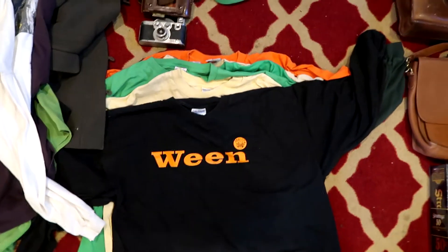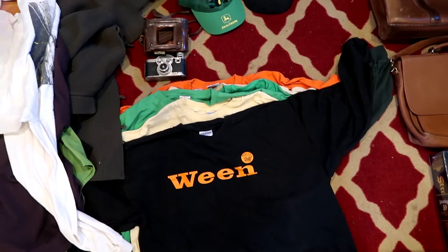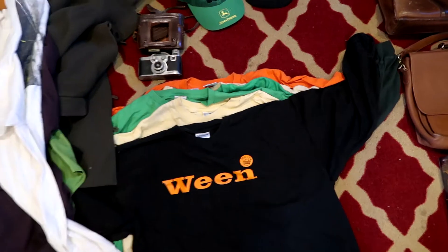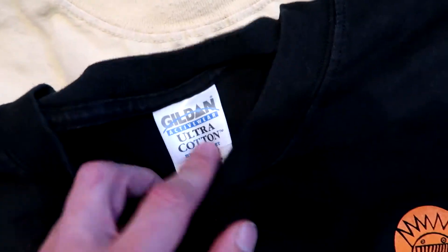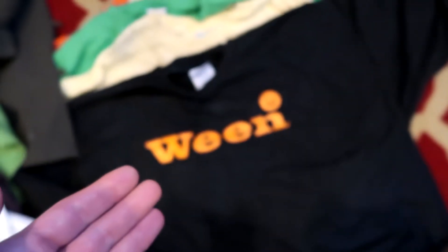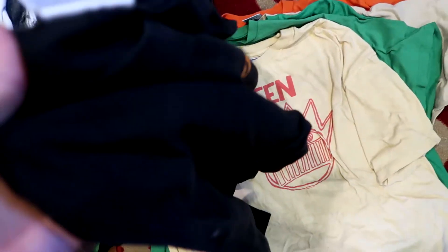Here's another band I never heard of — Ween. The only reason I looked up all these bands is because I recognized Phish. I looked up one comp, saw it was a good thing to sell, and then started looking up the other stuff if they had vintage older tags — made in USA, vintage feel. You can kind of tell right away. The comps were going really really good on anything Ween, so if you find anything Ween, buy it. I think I'll get about $30 for that.